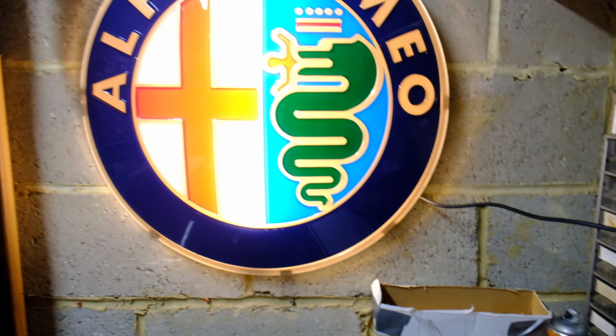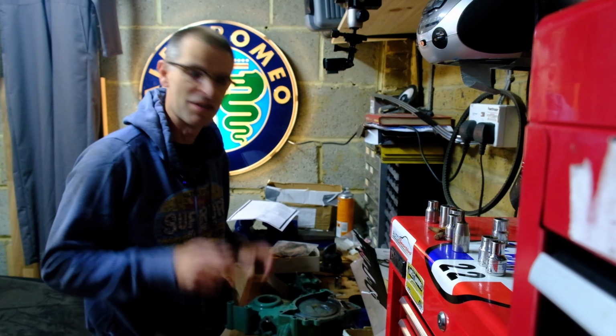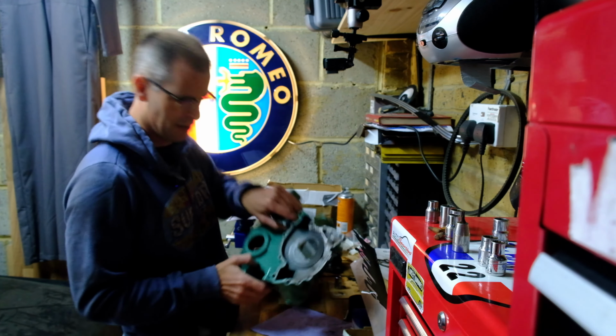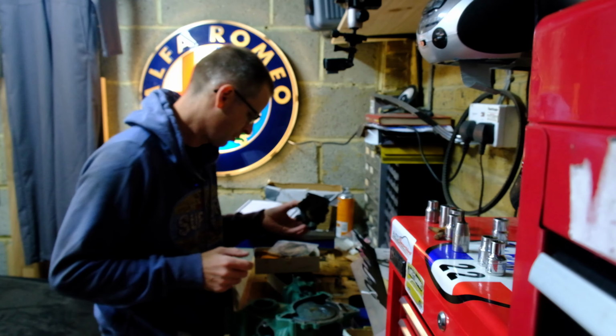First of all, I'll plug in the Alfa Romeo sign, chuck a bit more light in the room. Yeah, I'll do a video on how I made that one day when I've got nothing else to do in the winter, because this was just a bare sign. My job today is to make this, which is the timing cover from the V8 for the black Rover here behind me, have an oil pump again, which will be quite a novelty.